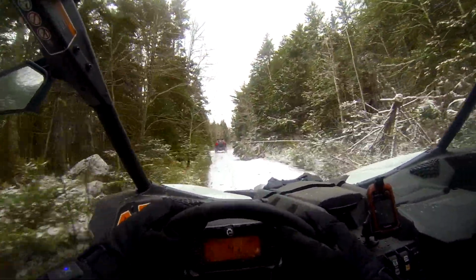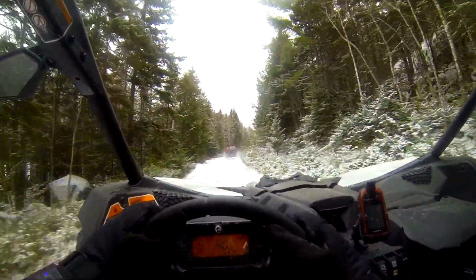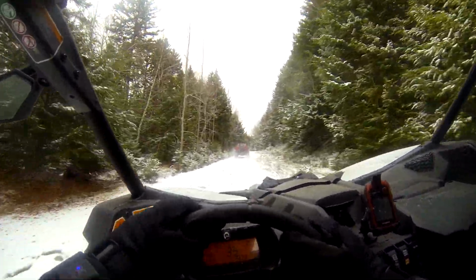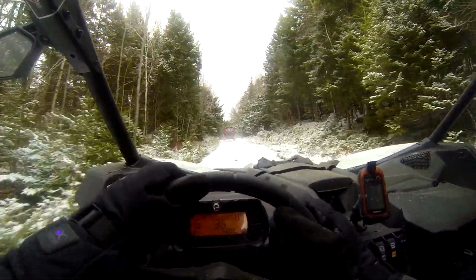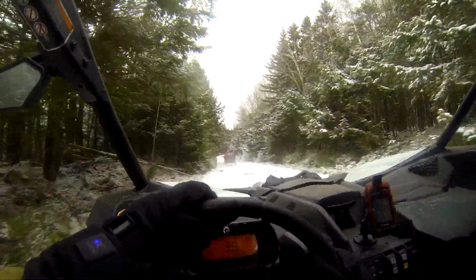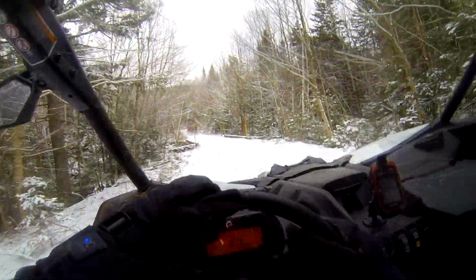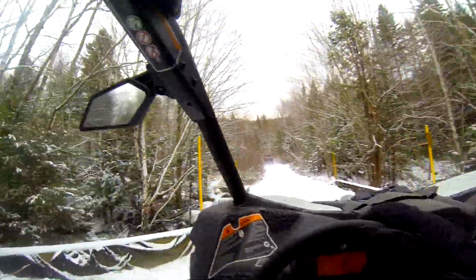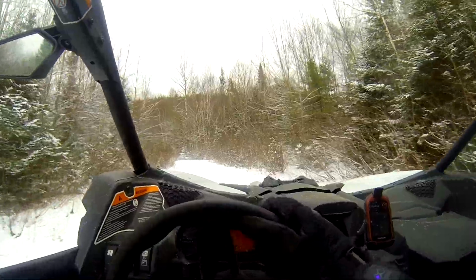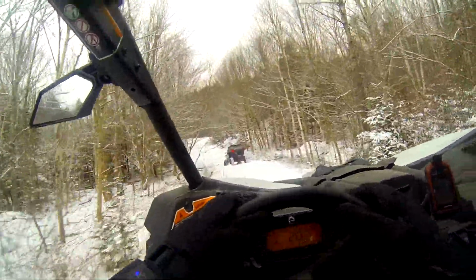So most of the run I've been doing with four-wheel drive trail mode for unexpected loss of traction on the ice, like I said in the beginning, but I've been playing back and forth with the trail active mode just to see if it makes a difference. I'm not seeing too much of a difference because there's really not too much of a lack of traction. But at least if I have four-wheel drive on, those front tires can pull if I need them to pull. Especially if it's unexpected around a corner or something like that, I want to be able to consistently maintain control of the machine.